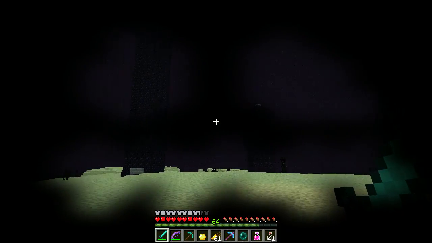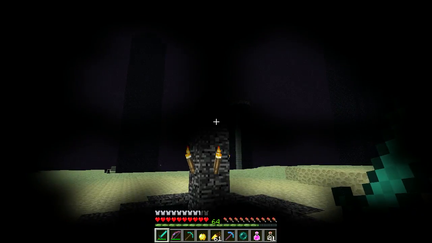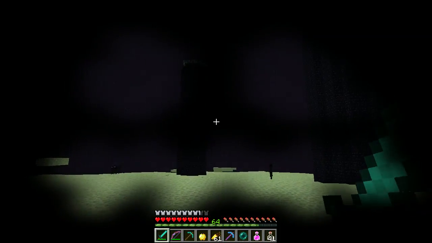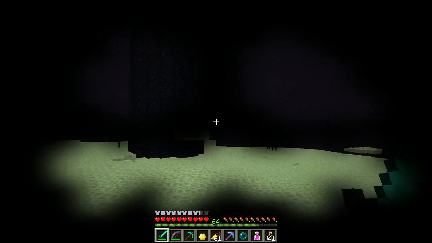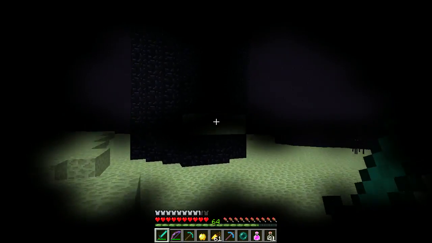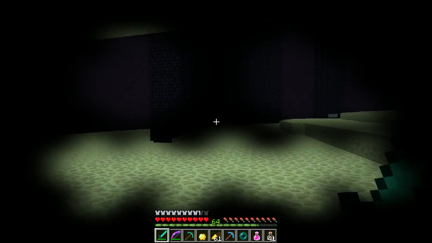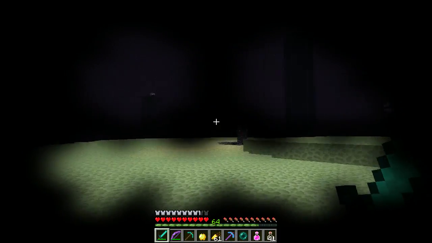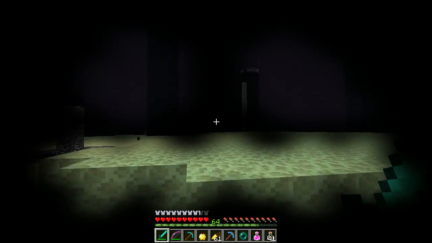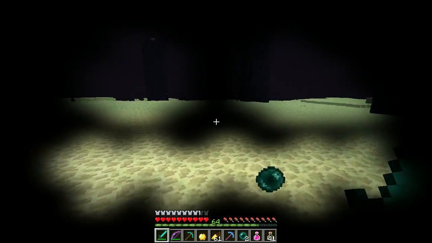Okay. I lost a lot of stuff. Oh, but the dragon's dead. That's the important thing. One thing I found when building Enderman shelters, stone is good because the dragon can't destroy that. One time I built a shelter out of stone bricks, and the dragon just knocked it down, and then the Endermen were able to come in and get me, which kind of sucked.